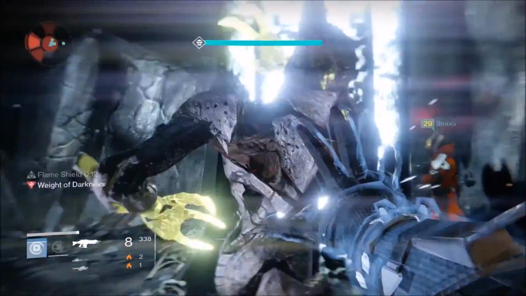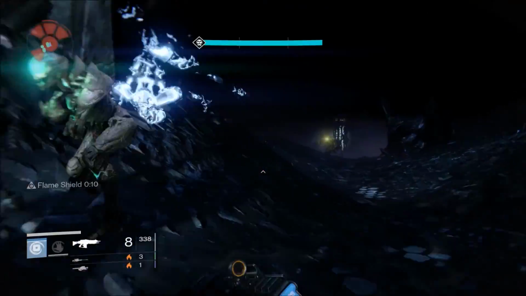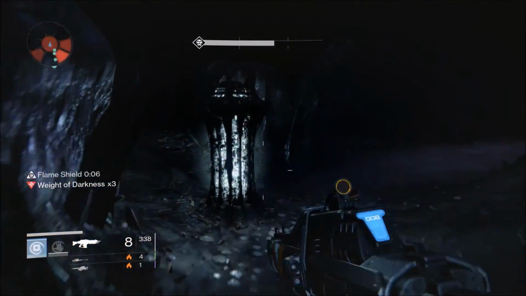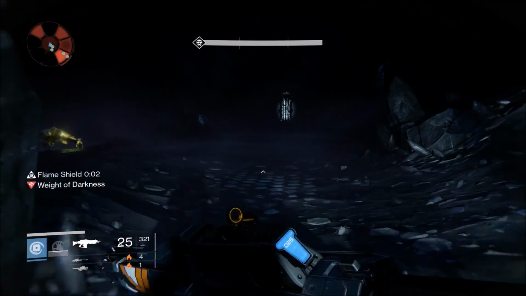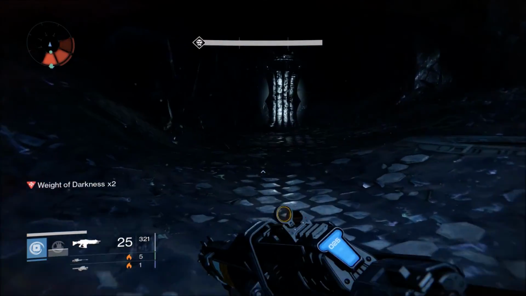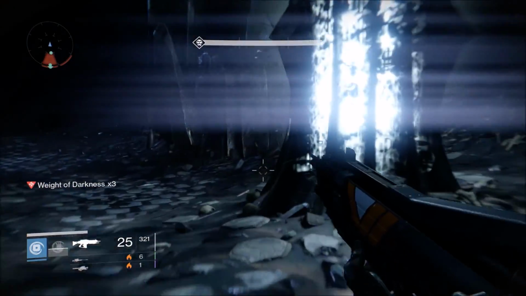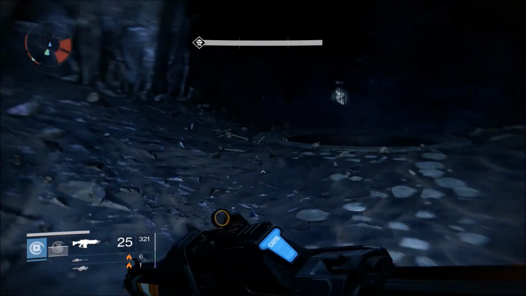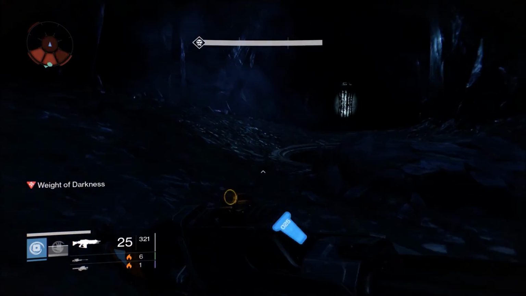Run from one to the next. That's it. You just chain them one to the next, all the way until you get to the end. When you're not around them, you will get what's called the weight of darkness. Makes it so you can't run very fast, you can't jump, you can't double jump. It does affect you, especially in here, because you will get overrun by thralls if you don't keep it off, but the beacons do take it away.